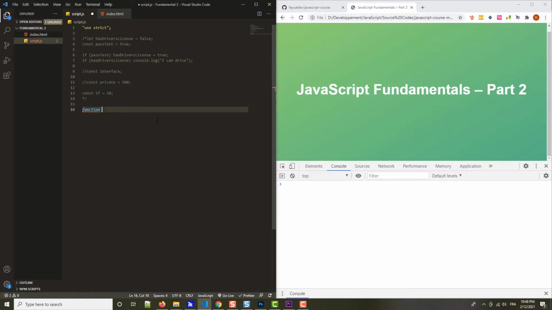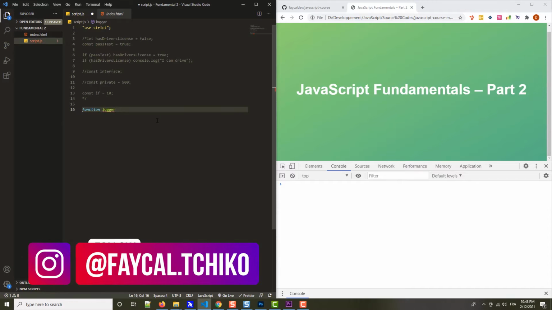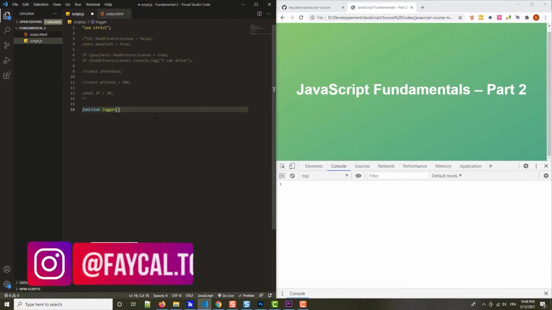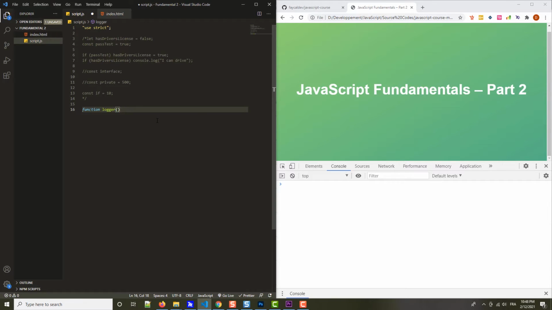So I will call this one logger, okay, and then we need parentheses like this, and we will see why in the next example. And then we use the curly braces to create the so-called function body.